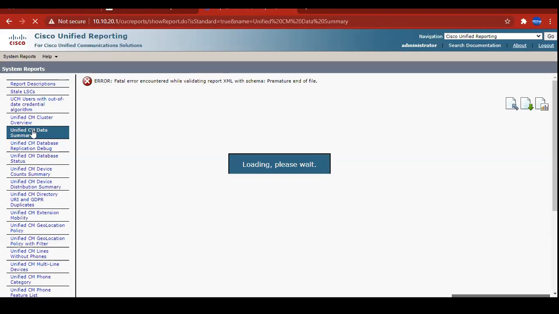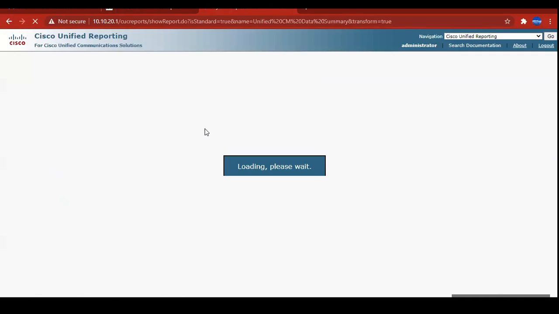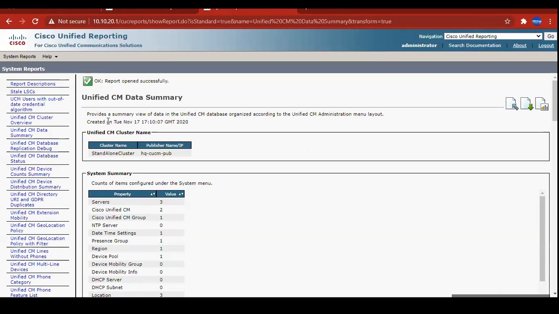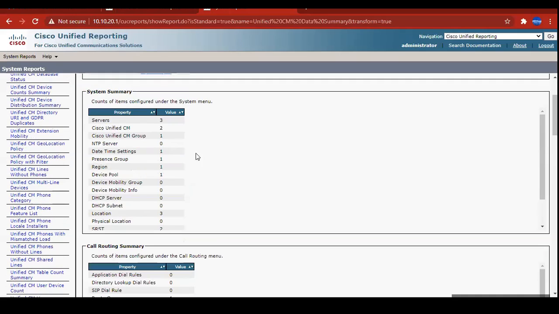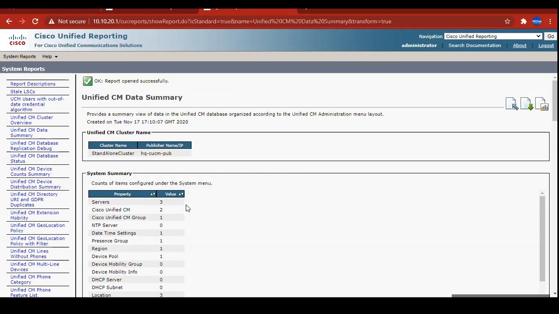So let's go to the second option, CM Data Summary. This is what I also generated a few minutes ago. Let's see if it loads up. Yeah, so it loaded up. This is a standalone cluster, and the name of the publisher is this one here. It's talking about everything that this cluster in general has, for instance, counts of items configured under the system menu.